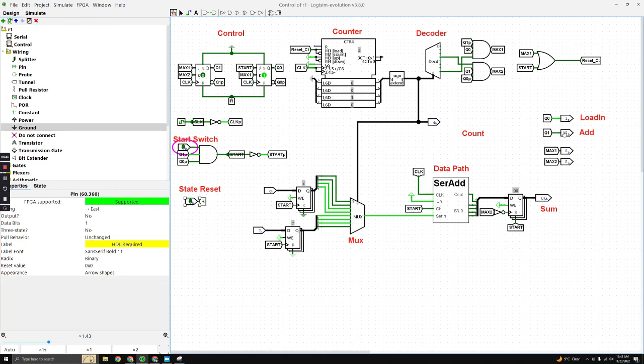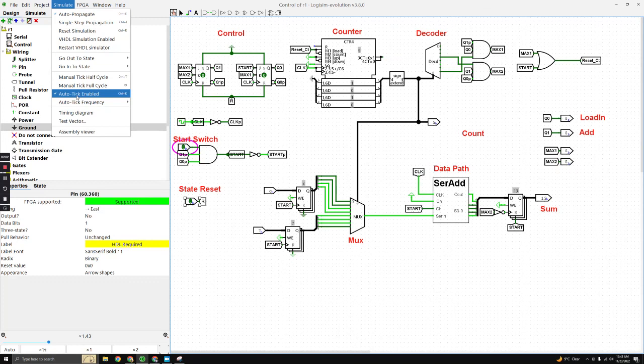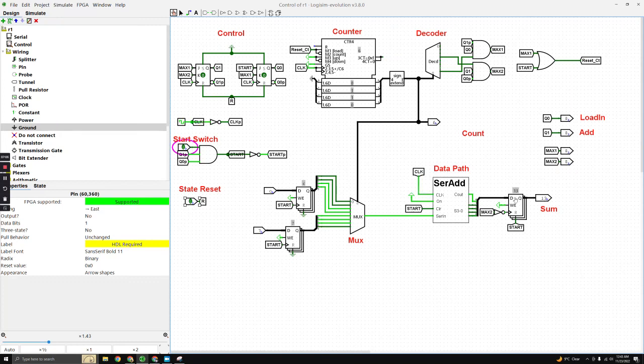Let it clock to 8, go to its add, 2, 3, and 4. So I'm going to turn this off, although it doesn't matter, we can leave it running if we like. We'll still keep the same thing.